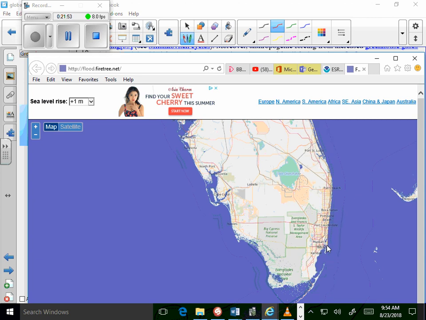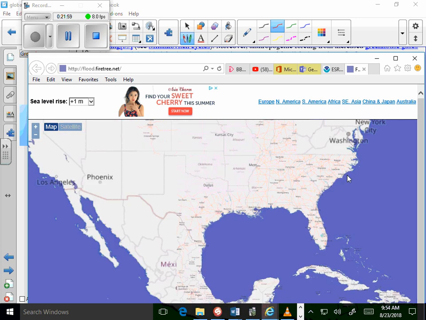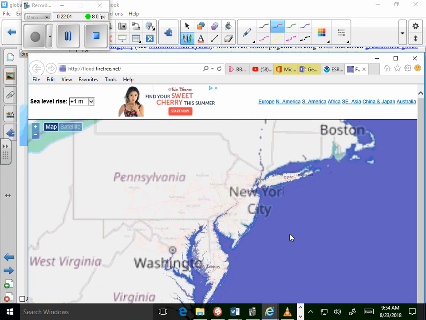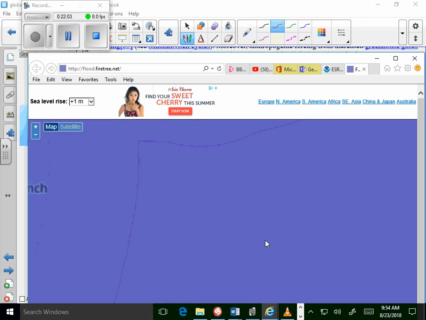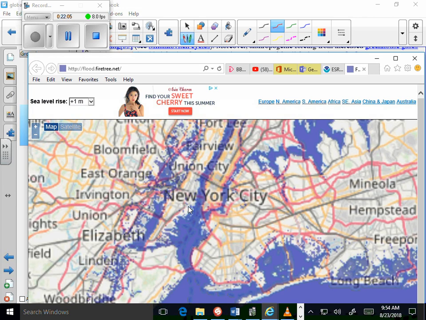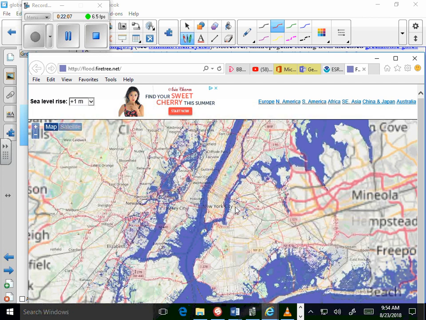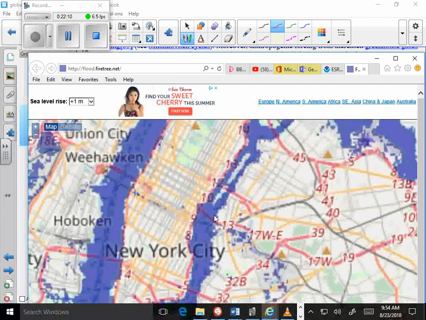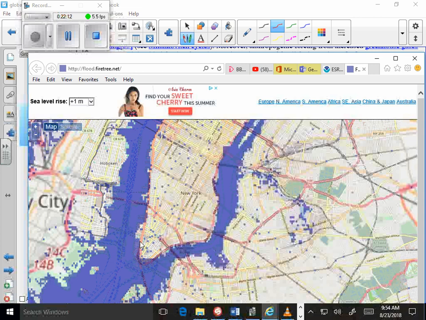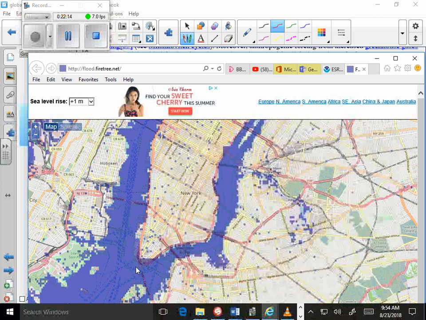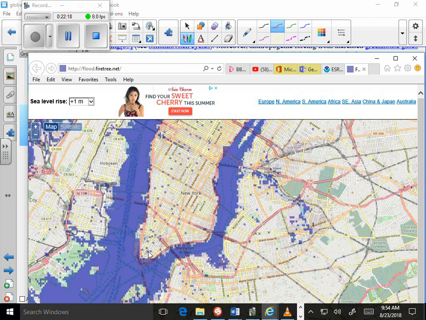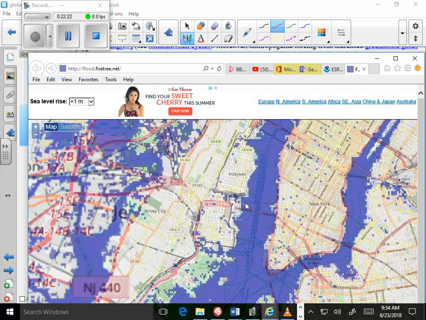They don't really know about this because they turn on the tap and it runs, but the people who run their water authority have definitely run into this. I'm from New York, and when I look to see what happens in New York with 1 meter, it's a little changed at 1 meter. Downtown Manhattan, a lot of that new construction with all those beautiful buildings, there's the Freedom Tower, so that's not going underwater yet.